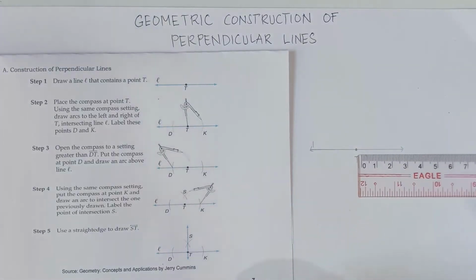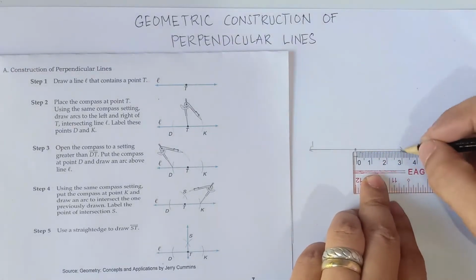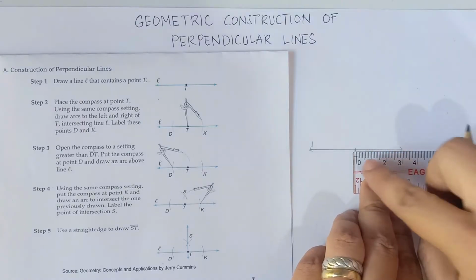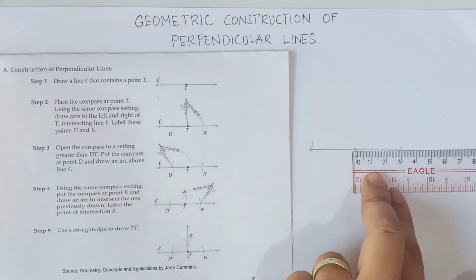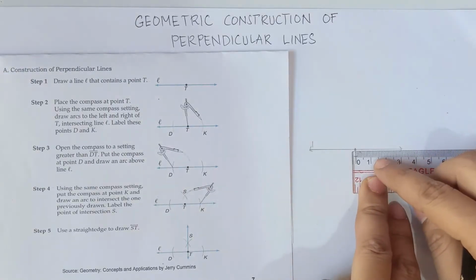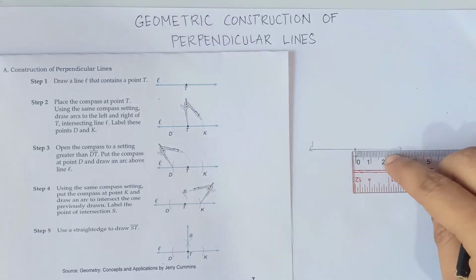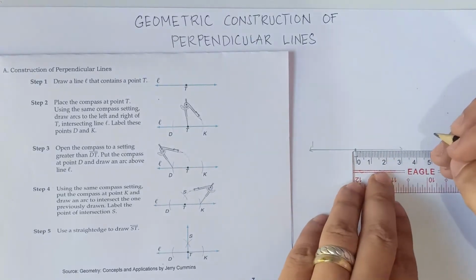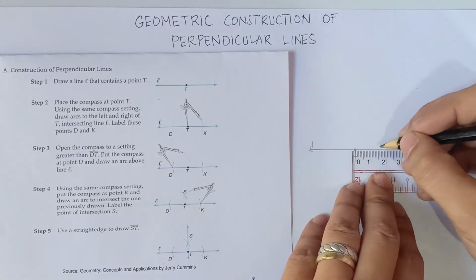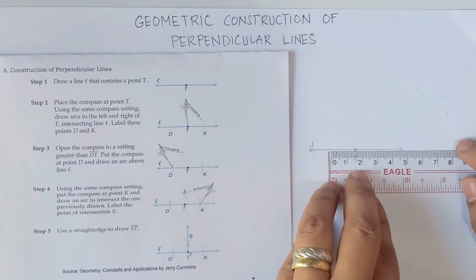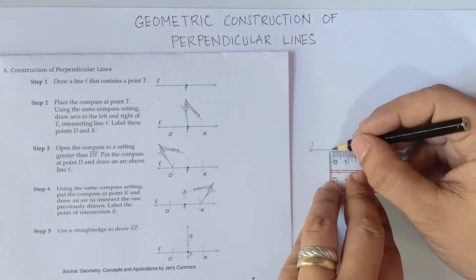Now we need to measure anything that you want, class. If this is 3, from 0, the middle point, of course this is 0 from T. Going to the right, you can measure anything that you want. You can have 1.5, in between 1 and 2, or you can have 2. It's up to you which you prefer. Let's have 1.5 on the right, and it will be the same measure on the left, 1.5.